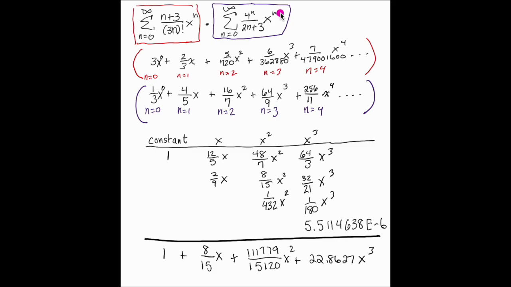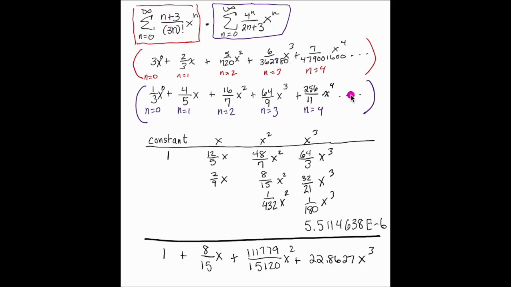Now this power series, we're going to go out to the fourth term, which means we're going to have our constant when n is 0, our x term when n is 1, our x squared term when n is 2, and then our x to the third term, and that's when n is 3. First of all, just make sure you write out the terms of each of these series. Go out far enough.